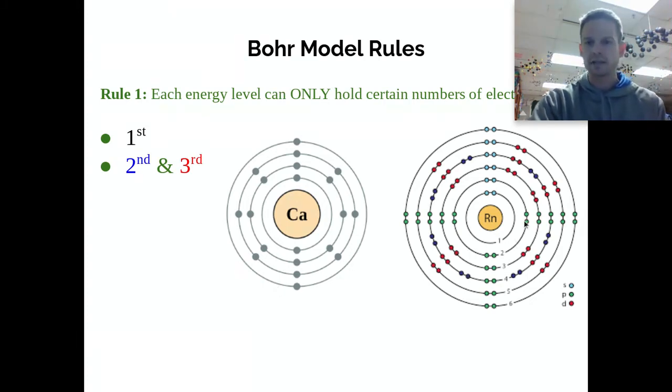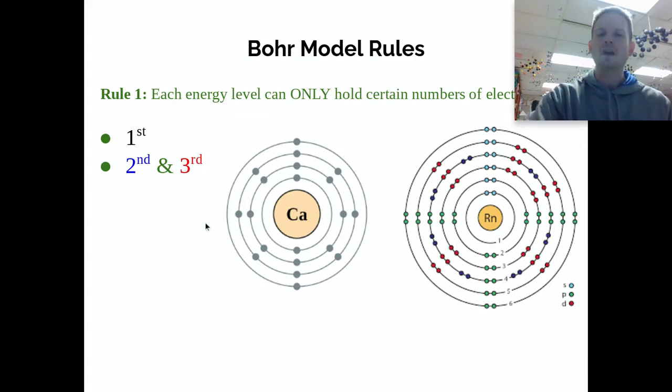If we go over to this atom, level 2 has 8, so that's good. But then when we go to this level 3, we see it has more. What's the deal with that? Well, all of a sudden we start bringing in these red ones, and we have to consider that. We have to talk about that and what that means.